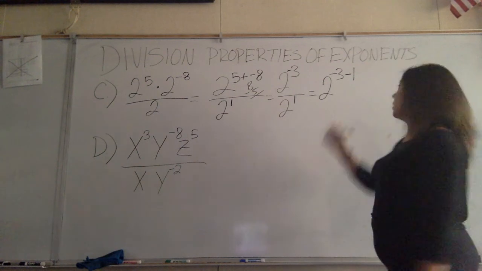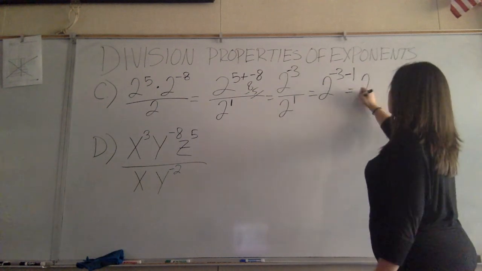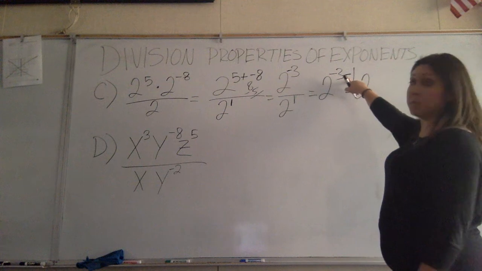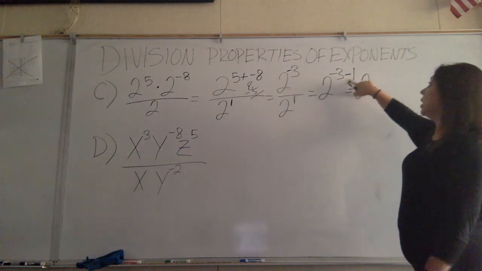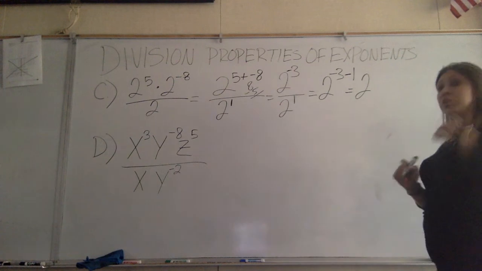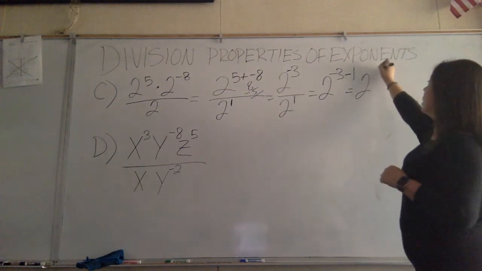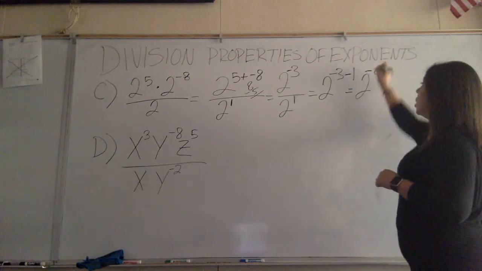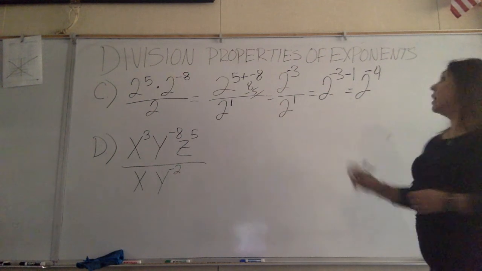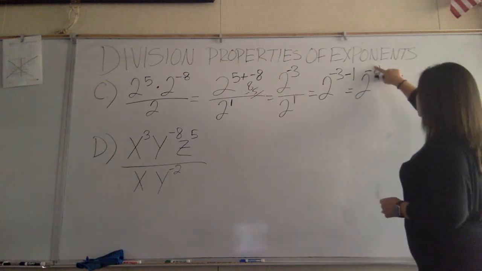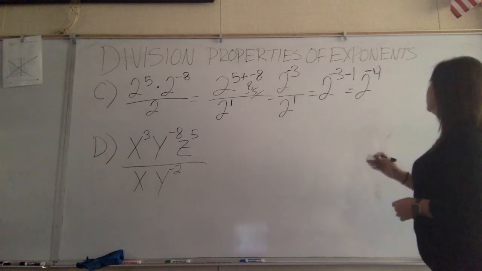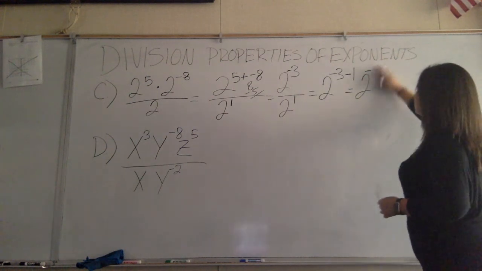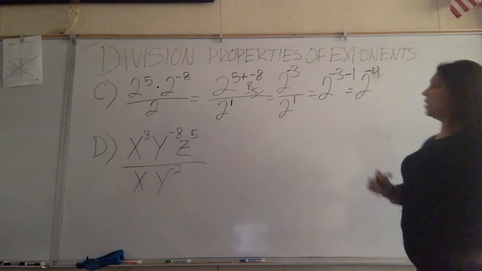We're going to do the division property, which means if my bases are the same, which they are, we take the top exponent, negative 3, and subtract it from the bottom exponent, minus 1. All right? So I get 2 to the... same signs, so I'm going to add and keep. I owe you $3. I owe you $1. How much do I owe you now? I owe you 4, and since I owe you, it's going to stay negative. Now, if we look at that, you're probably yelling, that looks like a 9. 4, wow, that looks horrible. 4, that looks better.